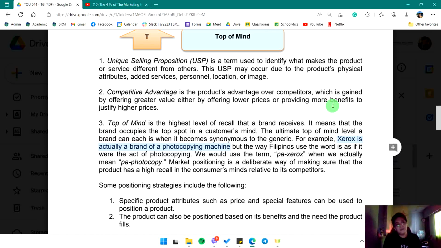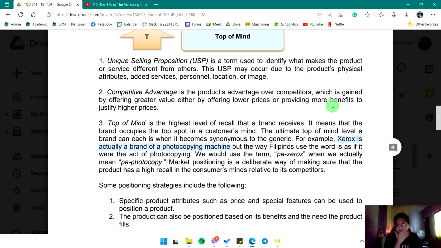Same thing with other top-of-mind brands. Like say, for example, dito tayo sa pinaka-basic na fast food restaurants, Jollibee, McDo, KFC, and other fast food brands. Pag sinabi natin na spaghetti, top of mind dyan is Jollibee spaghetti. Kasi yun po yung mas maraming bumibili. I'm not sure with the others if you have different taste of spaghetti. Pero in general po, in the majority of the people here in the Philippines, if they will think of a fast food spaghetti, they would think of Jolly spaghetti. So that is how top of mind works.